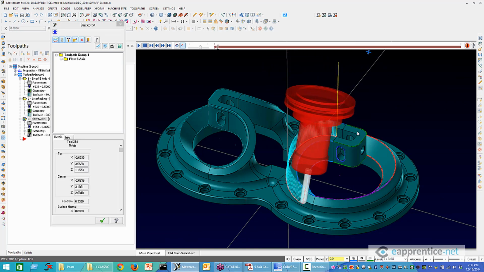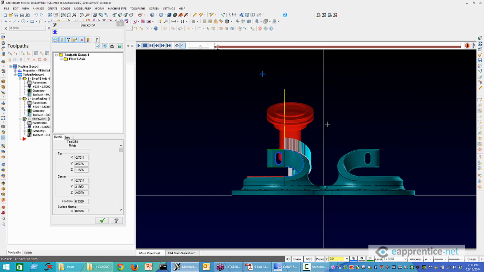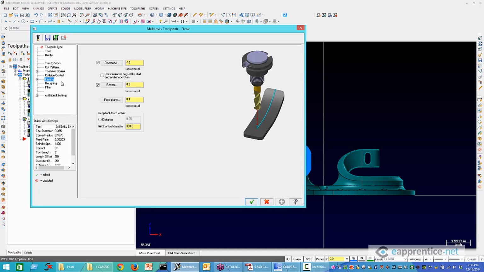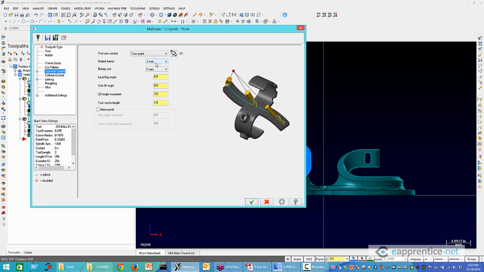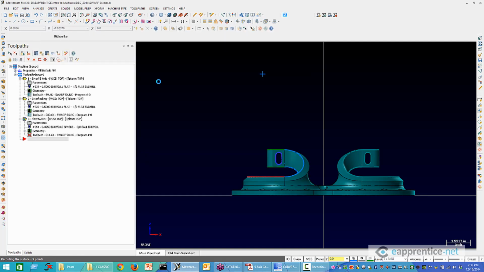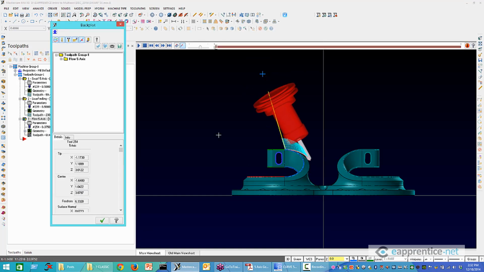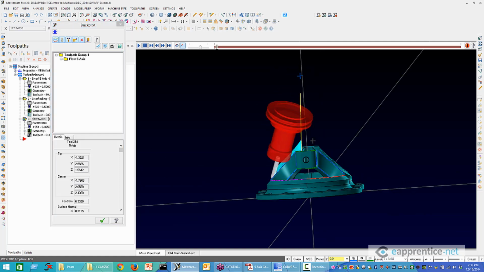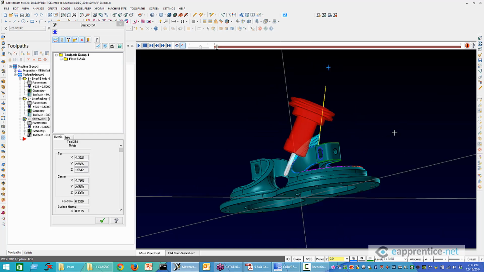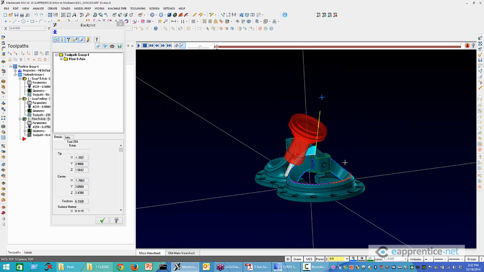you can see that we are, you know what I've got? Under my flow 5-axis parameters, under tool axis control, look at this. I've got my output set to 4-axis. I want it 5. Now, from point is probably not the best tool axis control method that I could be using here.